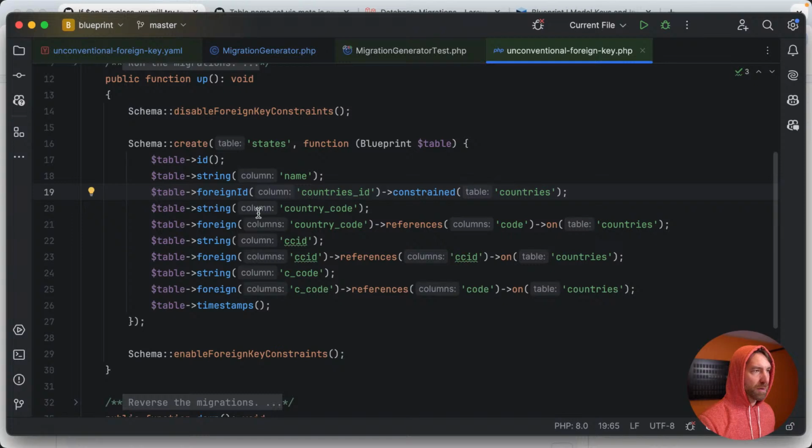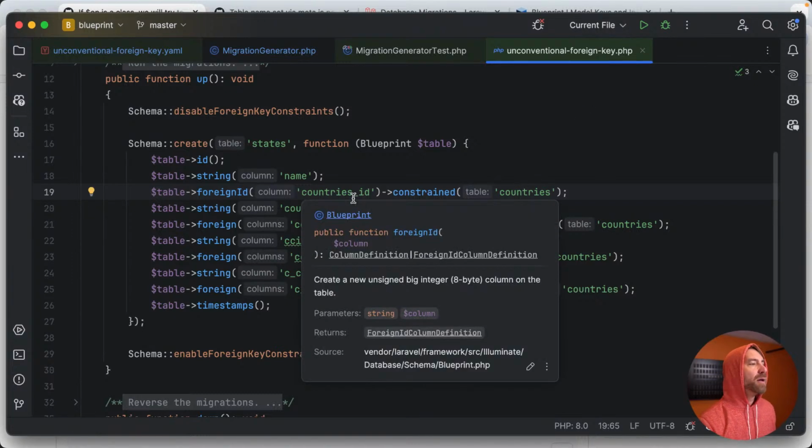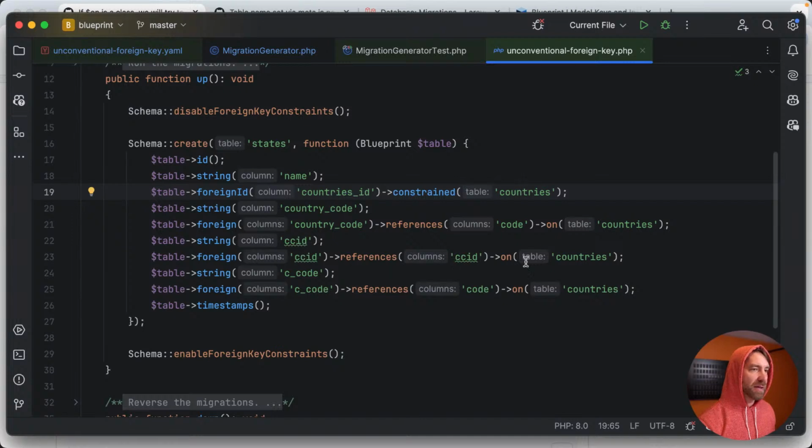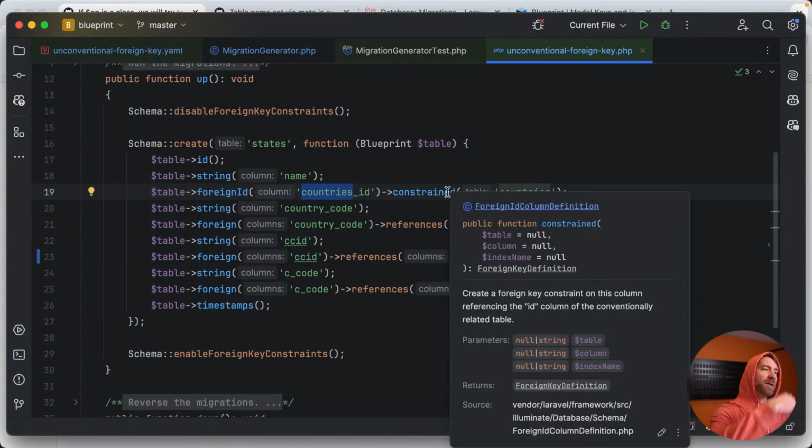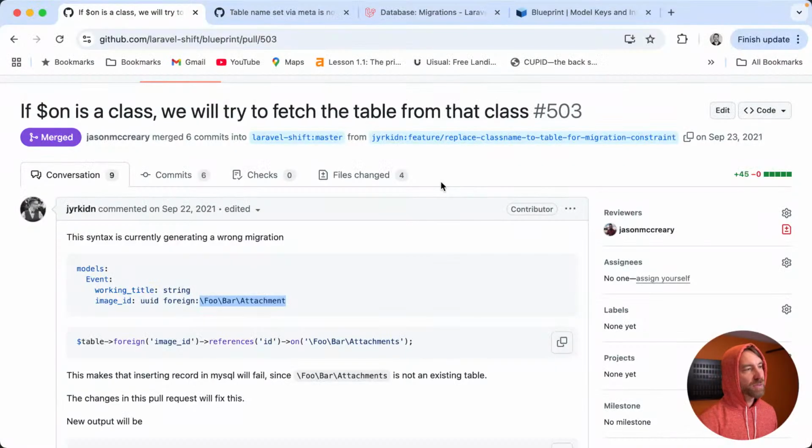So part of me, how should this look? Foreign ID, country's ID, country. So CCID on table. This should be on table country. This is constrained to table countries. This is on countries. And this still does countries, right? Part of me feels like that doesn't need it to be constrained. It can just figure it out based on that. Oh no, it would be country ID. That should be country ID. Okay, yeah, let's run this again.